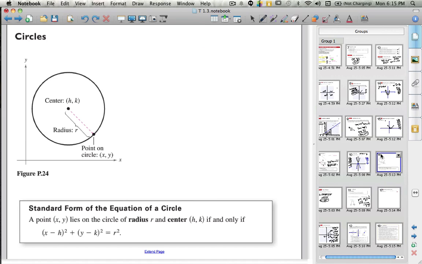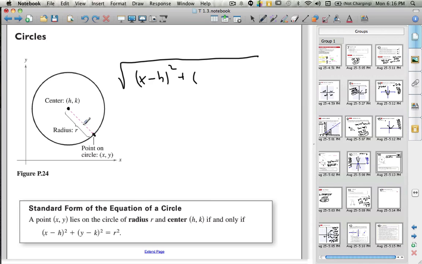Okay, and we're going to finish this up by working with one of the conic sections, circles. They're the easiest ones. When you look at a circle, we know that we have a distance called the radius that is from the center to any point on the circle. And if I wanted to find the value of the radius and I had a point on the circle, I would want to use the distance formula and find the difference between x and h, right? So if I had x minus h squared, I'd be taking the square root of this.